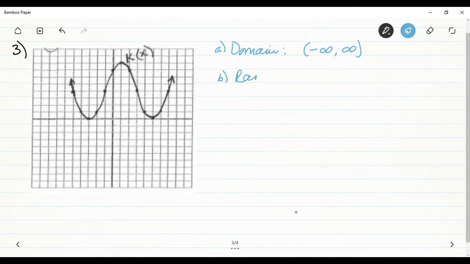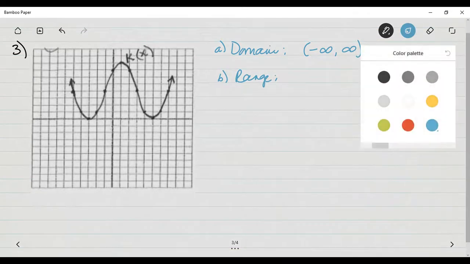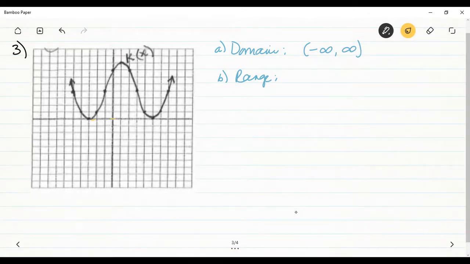Our range, our lowest value is at 0, and it goes up. So our lowest value is 0, and it's included, right? We have a closed circle there. And now what is our highest value? It is not this middle peak. That's not our highest value. Since we do have arrows going up in both directions, our range actually will increase all the way up to infinity.